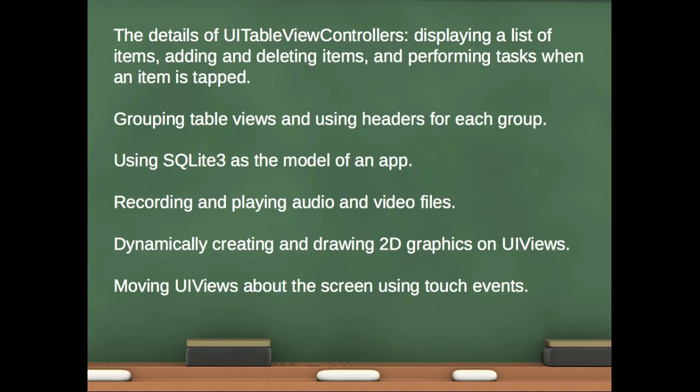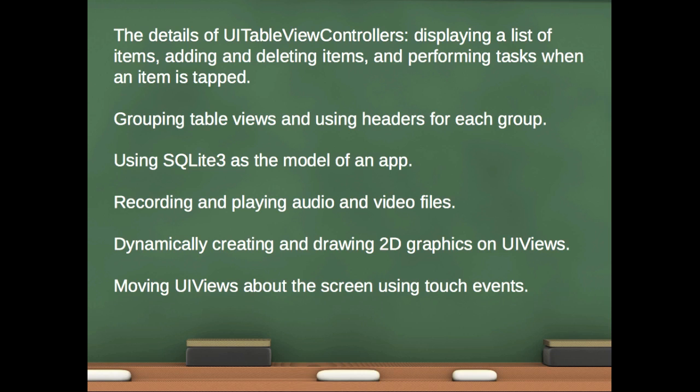We talked about grouped table views and using headers for each group. And there's also some other things that we haven't talked about there. You can make a footer for each group. I referred to being able to make an indexed table view, and we can do that as well.